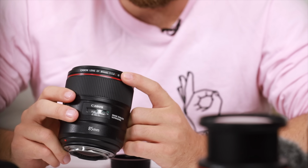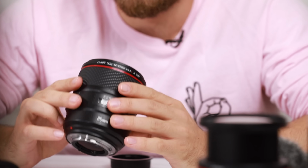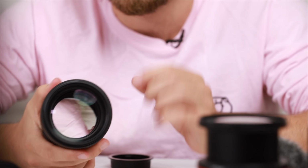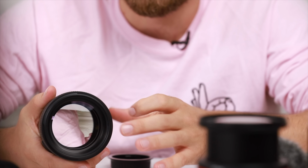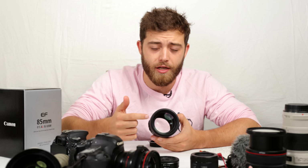F1.4 stands for the aperture value, or the size of the tunnel through which the light will travel to your sensor. Now, an aperture is variable, and it's a bit of a weird way that they've noted it down, but the smaller the number, the bigger the hole in your lens. Now, this isn't an absolute value, it's a relative value calculated as the ratio of the lens's focal length and the diameter of the entrance pupil where the light hits the lens.